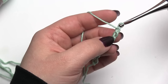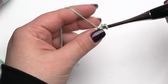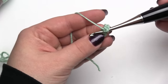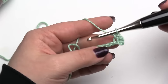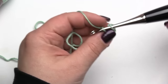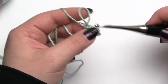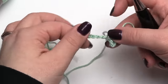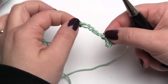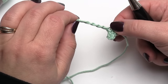It doesn't matter what stitch you start working back into the chain — the point is, whatever your stitch pattern is, you're going to start working it, and eventually you will have too many chains. So what do you do about those extra chains hanging left over at the end? Let's say you've made 300 chains, worked 280 stitches, and now you've got chains left over — you chained too many. This is also great if you've chained too many by accident.